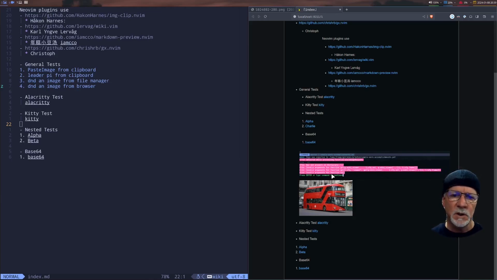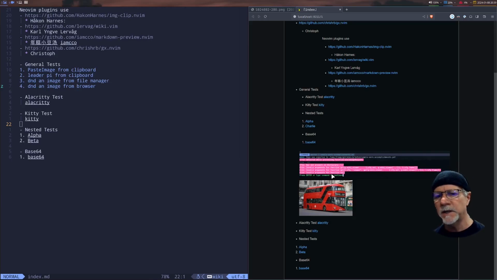But using this in a work setting, I would be using the Windows terminal. I might be using Alacritty. I might be using Kitty. Do something different on the Windows Subsystem for Linux side, the paste image always worked regardless of the terminal I was using. It always worked regardless of the browser that I was using.